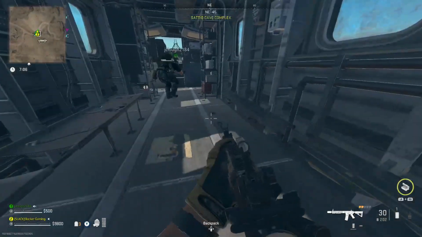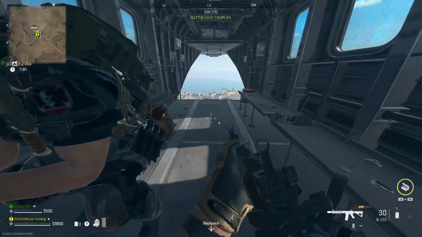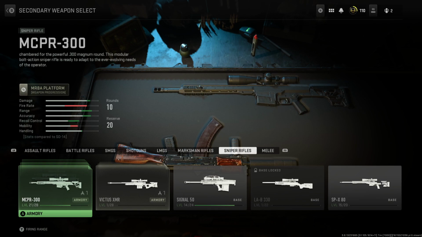So you don't even have to run up and grab the things. If you shoot a guy and it gets confirmed, then I believe you get a little extra points as well. The last one, as far as the guns go, is sniper rifles. Same thing here. Now, I'm not very good with sniper rifles. I am okay with a few.